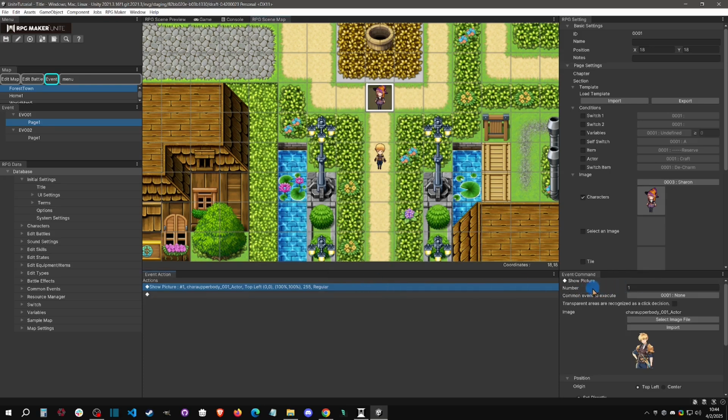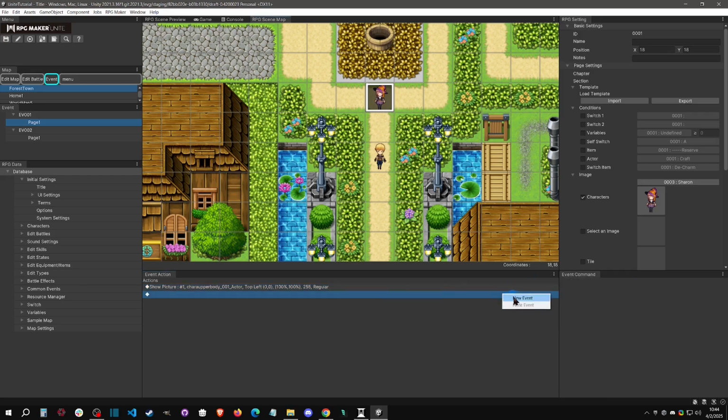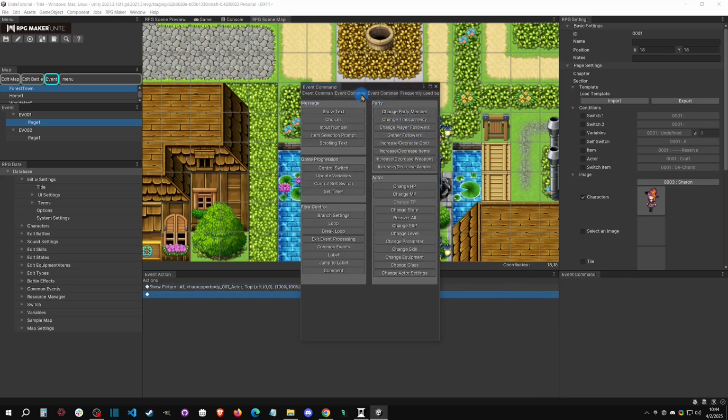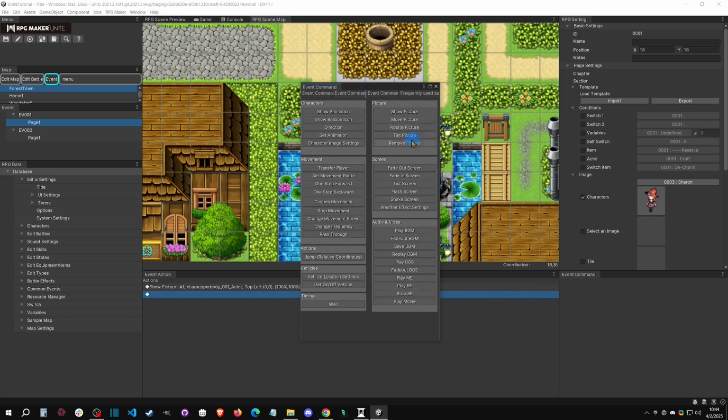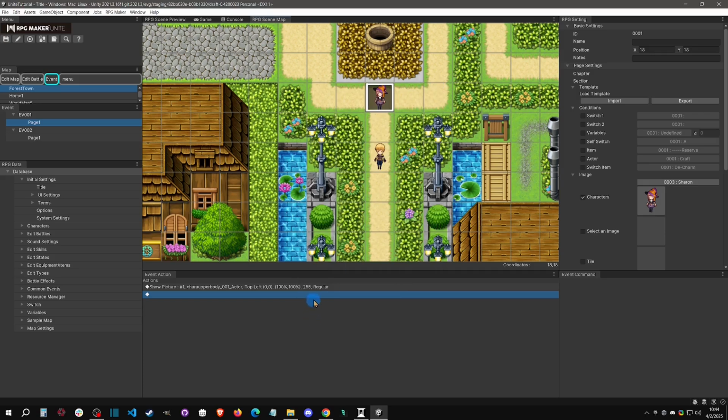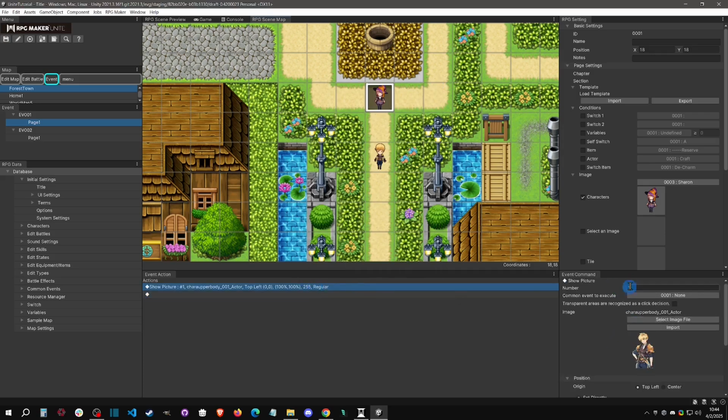Alright, so over here in the options we have the numbers. This is basically the ID number of the picture that you're showing, and this is going to be the same for that image. So you're going to want to keep track of what ID number you're giving it so that you can change other things when we get to moving the image, rotating, tinting, and removing, right? It's all going to be based off the number that you give it. So you can only have one image with one number.